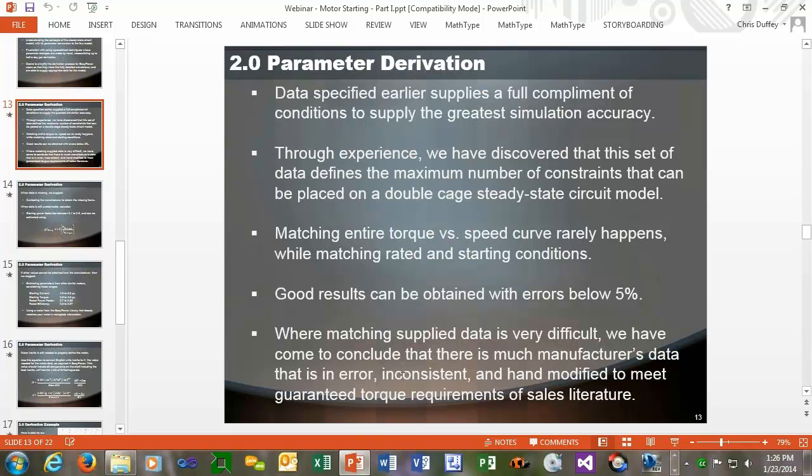So there are some issues here, and often you'll find that the peak torque, the pull-out torque, you really need to put a higher value in there. Let it be a higher value to get your error down into the 5 to 7% area. And we want you to have the rated starting and running conditions to have an error of 5%. And you'll see that. There's a nice little bar chart for you to see this.